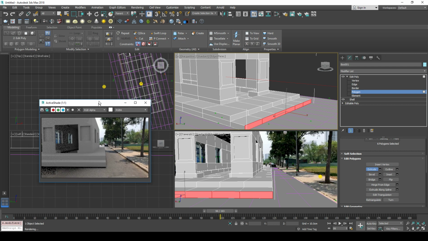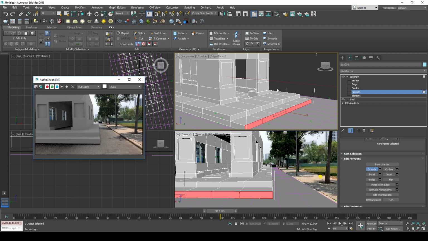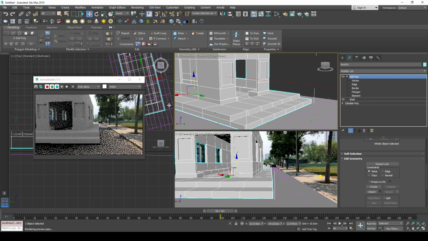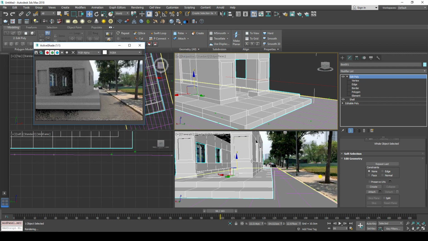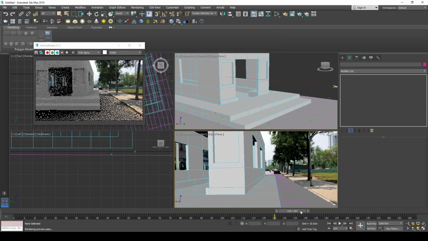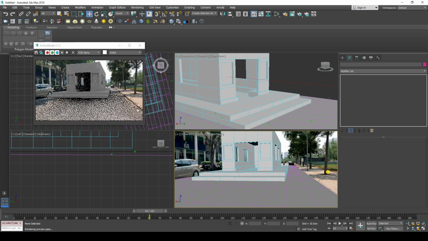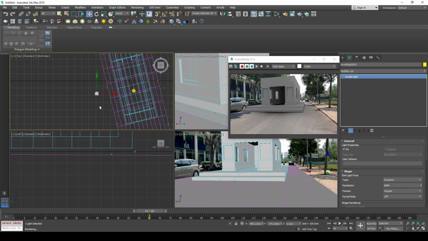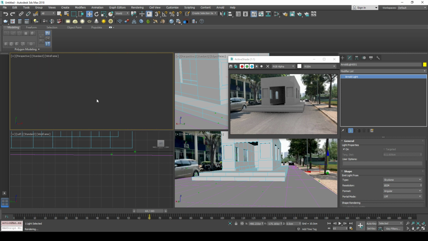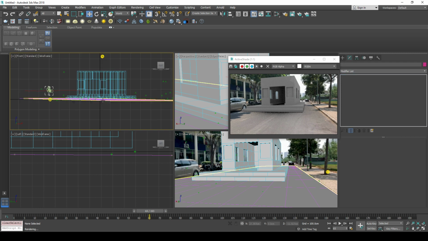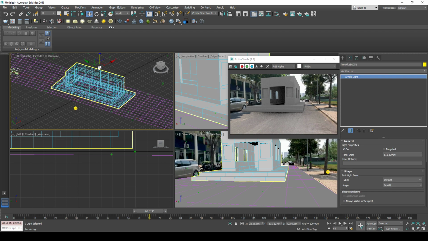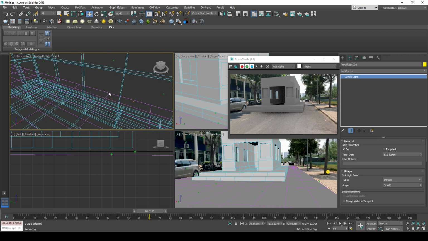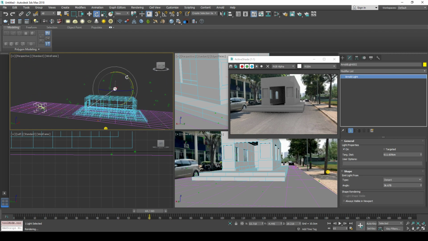Now my shadows are a little bit floating above the ground. Let's see, why is that? Might have too much of an angle there.